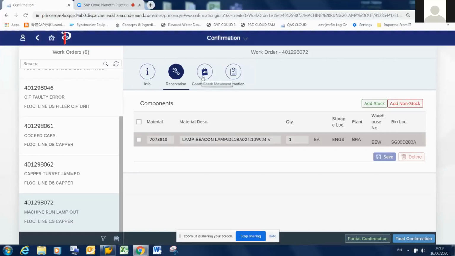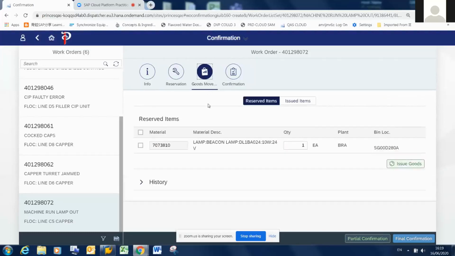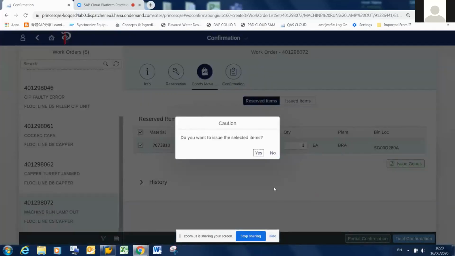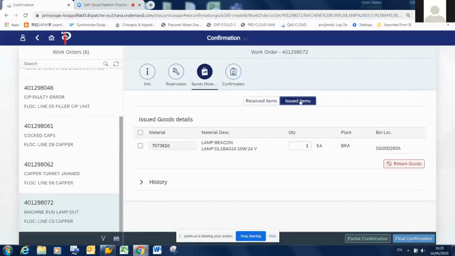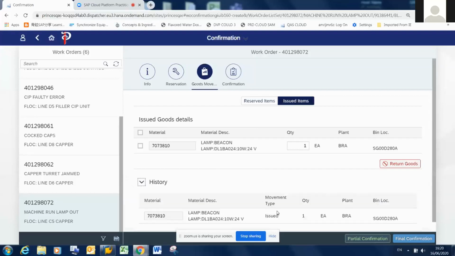So now I need to lift the part out of stores. So I need to be goods issuing. I tick the little box, issue the goods. It warns me again because it's going to put this data into SAP. And I get a success message and that's gone. And then we can see it's issued. This allows us to reverse that issue. And we also get a history. The reason we built the history in was if engineers are taking parts out and putting them back in again, it was to avoid any confusion, to keep the stock of the materials correct.